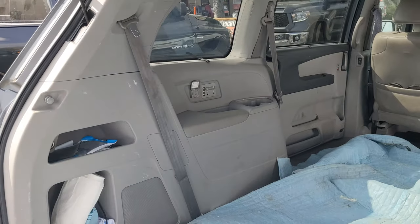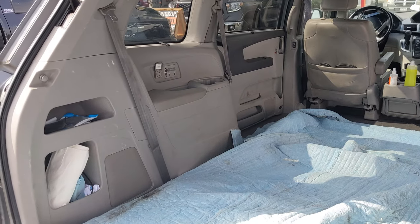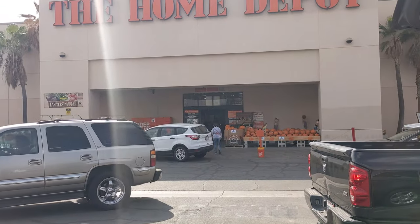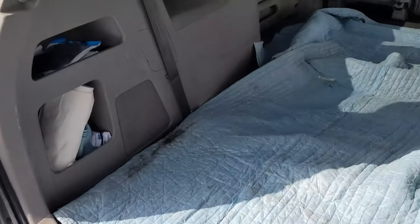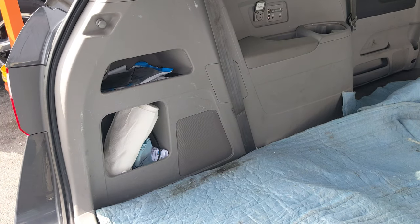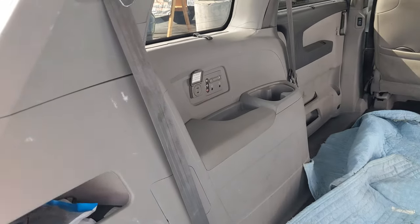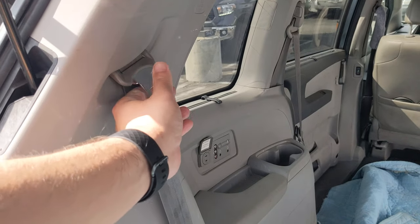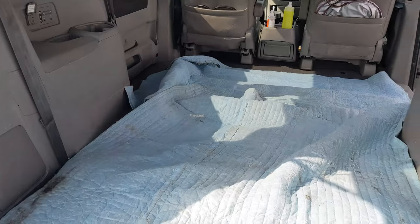We're at Home Depot. I still like curbside pickup, so I ordered about 20 items — nine drywall pieces, some insulation, and a bunch of other items. We just checked in, so Home Depot should be coming out with the stuff pretty soon. I put some moving pads on the bottom to reduce scratches, even though the car is already pretty scratched up. I slid the pad toward the top so it doesn't get in the way of the seat belts.